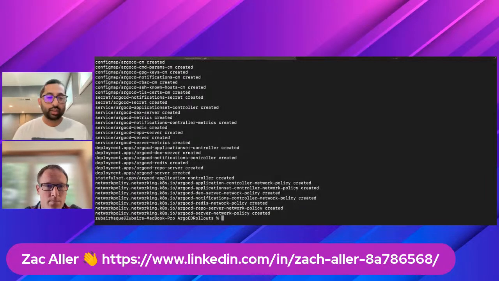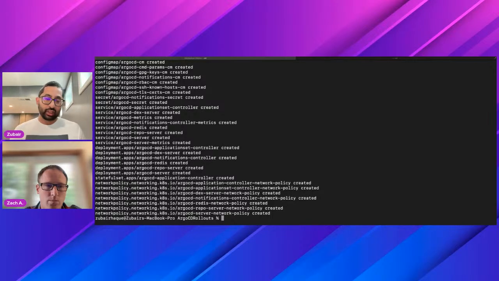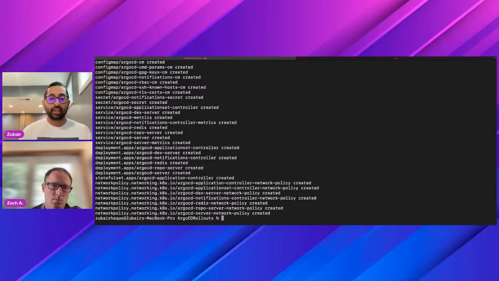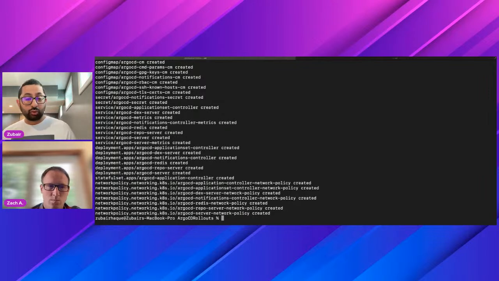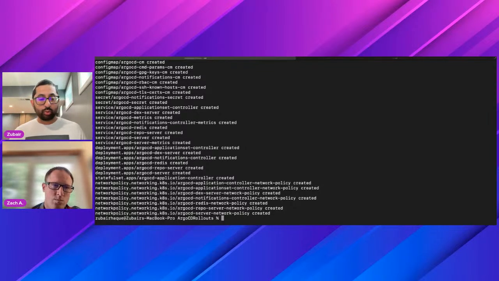Okay, now here's a brief synopsis of what is actually installed here. We've now installed all of the necessary CRDs that Argo CD needs. We also have the various service accounts that Argo CD needs for all of our Argo CD components, which includes the application set controller, the notifications controller, and much more. We have cluster level permissions such as roles and cluster roles. These roles will be providing the permissions needed by Argo CD to interact with all of the various resources in our Kubernetes cluster, allowing us to ultimately perform the various operations needed for today's workshop.